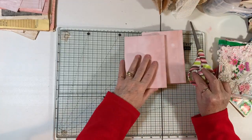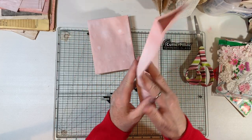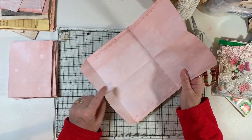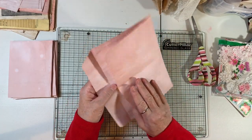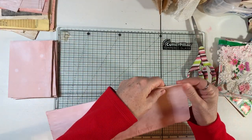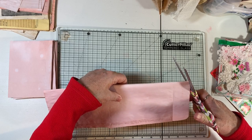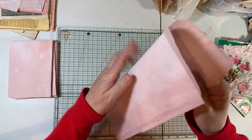But we're going to get started at the beginning, which for me is to take a little off of this little piece on the inside. I don't think that's going to be an issue. It came unstuck when she avocado dyed it, which could be a fun signature this way in a journal, couldn't it? But anyway, I digress. I may digress all day, who knows? So I'm just going to round this, and try my best to emulate the other side, which is not going to be as good as it could be, but it'll be okay.